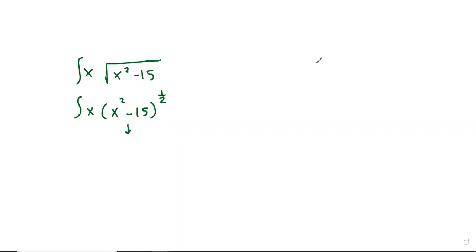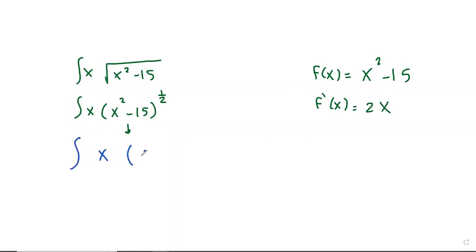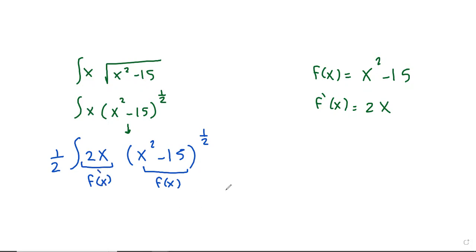If we look at the function f of x, so f of x is x power of 2 minus 15, and f prime x must be 2x to apply the rule. But we have here x. So we can write it again, x power of 2 minus 15, all to the power of half. Just write 2 here and half in front of the integration. Because half multiplied by 2 is 1, so it's x. Here we have a function, it's f of x, and here we have its first derivative, f prime x. So leave this half as it is, and apply the rule.